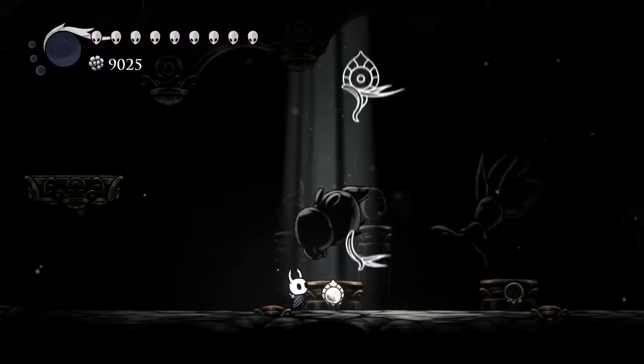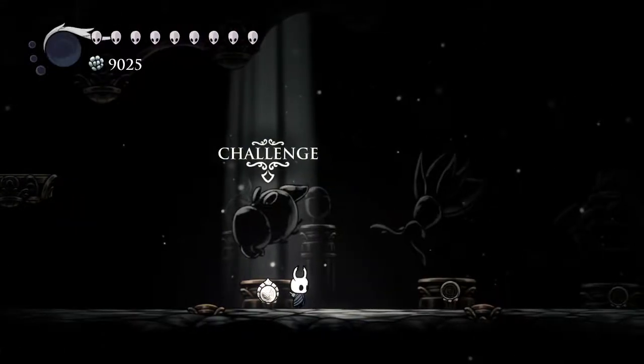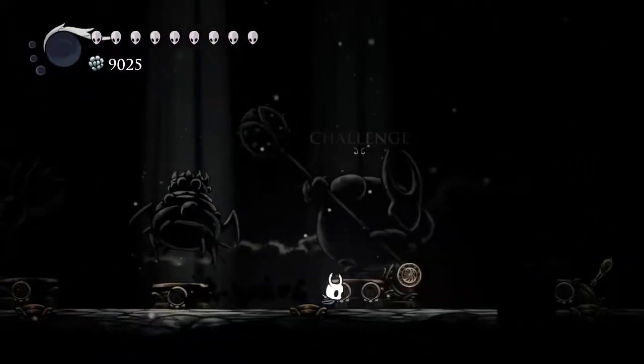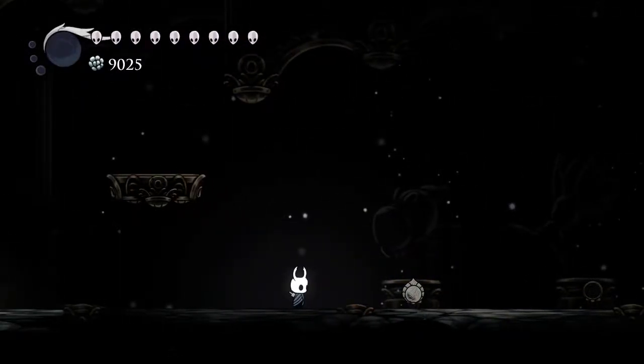So as you can see, once you beat a boss on Ascended, you will gain a little silver medal down there. I think you also gain a bronze one if you beat it on Attuned. I don't know if it shows the bronze one next to the silver one, or if the silver one just replaces the bronze one. I'm not going to be fighting these on Attuned, only because it's just the same boss fight again, and I don't really need to do that. But when you beat it on Ascended, you unlock Radiant, which is even harder.